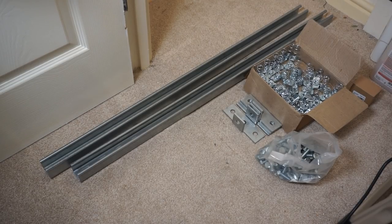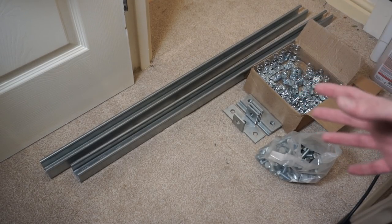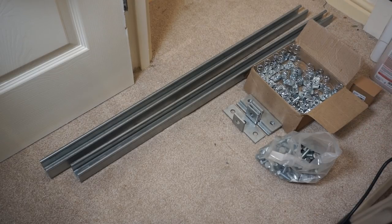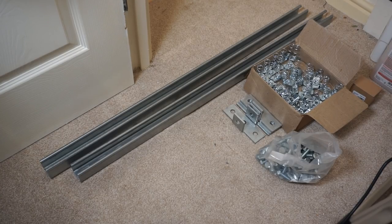So now here we have the system I'm going to be using. And this is why it's taken me so long to do it, because I just didn't know about the existence of this, so I didn't know it was an option to use. And this is a system that's often called Unistrut. Unistrut's actually a brand name, it's a bit like Hoover being a generic trademark, so this isn't actually made by Unistrut, but it's a compatible system.